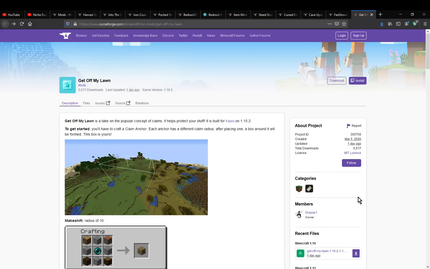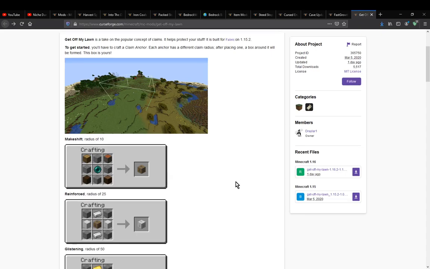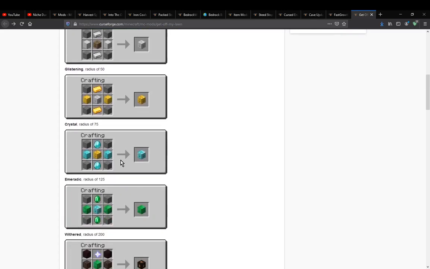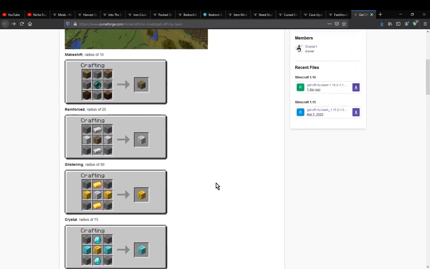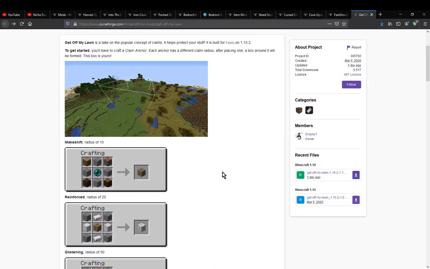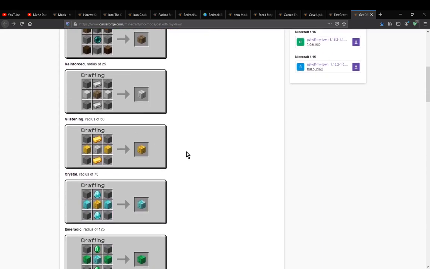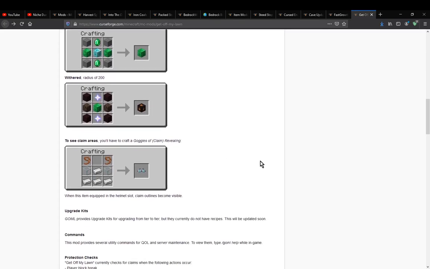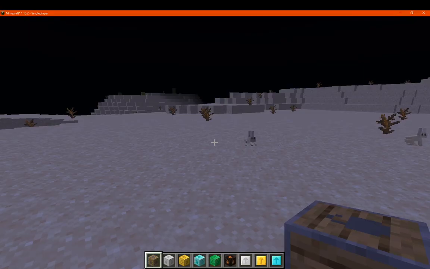A fabric mod that simply is based around claims. So obviously suitable for multiplayer. And yeah, there's pretty much just a few different types. There's the makeshift, reinforced, glistening, crystal, emeraldic, withered, and there's obviously some goggles as well. And yeah, they obviously have different radii, sorry. So 10, 25, 50, 75, 125, and 200, I assume, in terms of blocks, not chunks, but we'll see.